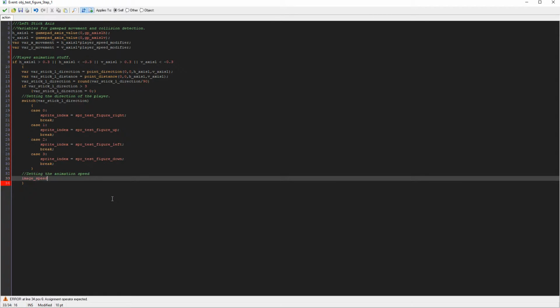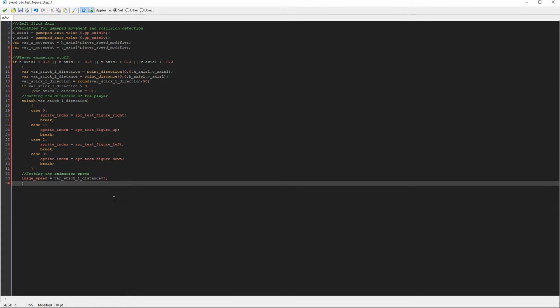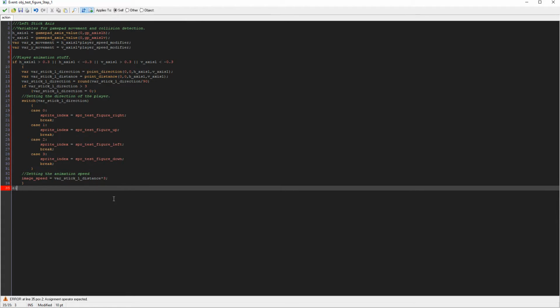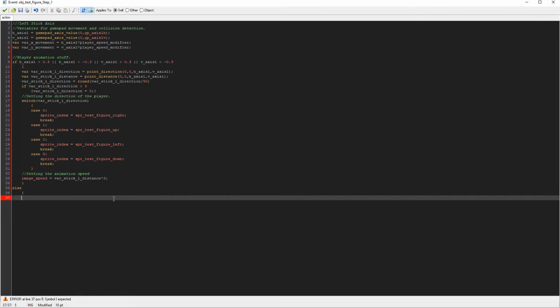Image speed will be equal to stick L distance times 3 for now, we'll say. So if the player is not moving, then image speed equals 0 to ensure that we're not moving.